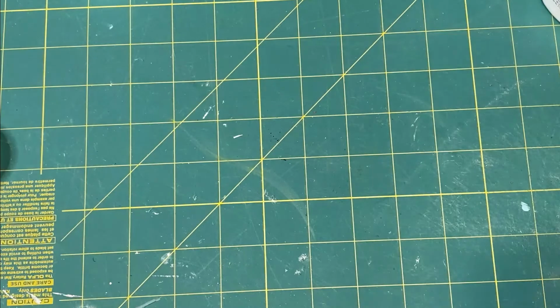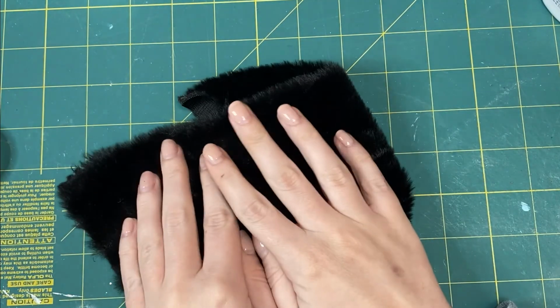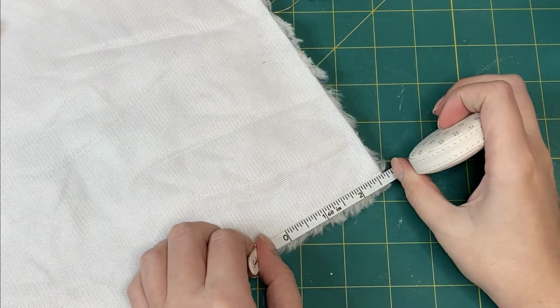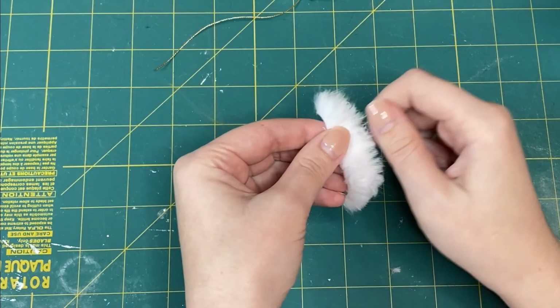While those dry, here's some gratuitous footage of the fur I'll be using for the trim. It is so soft. I cut out a little strip in each color and brush out as many of the loose fibers as I can.